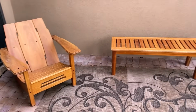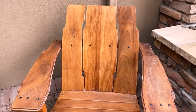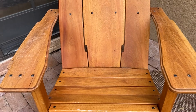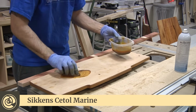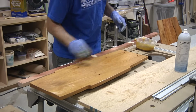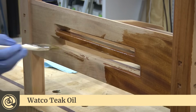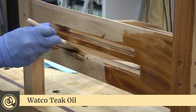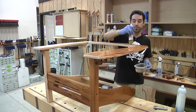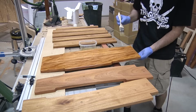Built in 2011 back in Arizona from Honduran mahogany, these beauties are now 10 years old. Because I love to experiment, one chair was finished with Sikkens Cetol Marine. This is pretty much an oil-based finish with UV absorbing pigments and resins. The other was finished with Watco Teak oil. This is a thin oil varnish blend that also contains UV absorbers, but it doesn't have any pigments, and it doesn't build to a thick film like the Sikkens product.